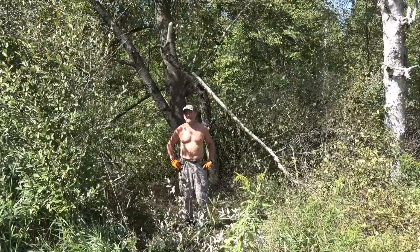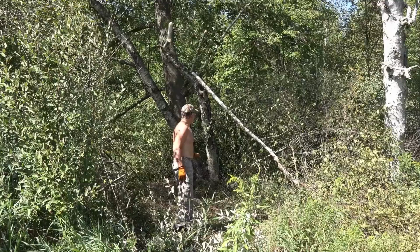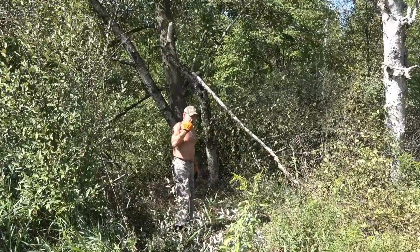Okay, I got that cut down. The chips happened to fall right in my face, so I had to close my eyes, but got that stuff cut down, cleared out the base, so next thing I'm going to do is prep the tree. So I'll try and video most of that.